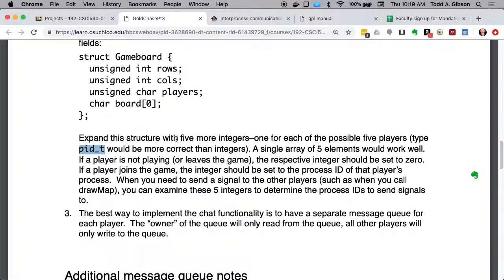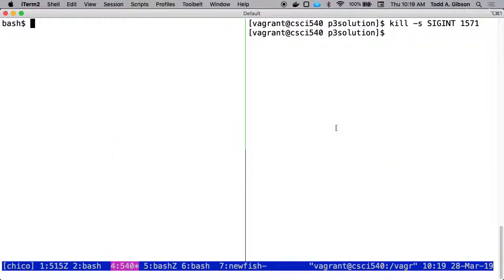So when you move your player, you hit H and you move to the left, assuming you haven't hit a wall, you do your draw, you do some wait and some post, you change the shared memory, you redraw your map, and then you go through that array of 5 elements, and for every other player playing that's non-zero, you send a kill call to them, right, giving the number in that array. And the question is, what signal do you give them, and what does the signal handler do? The signal handler is just going to redraw the map.